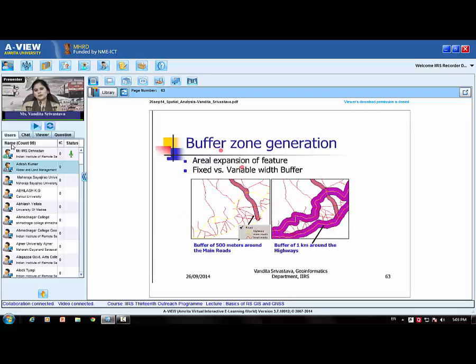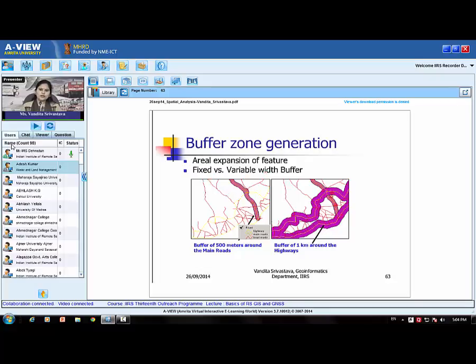Here is an example of how we can perform what we call a variable width buffer, using different distances basically. When we perform this buffer operation using only one fixed distance, we call it a fixed width buffer.